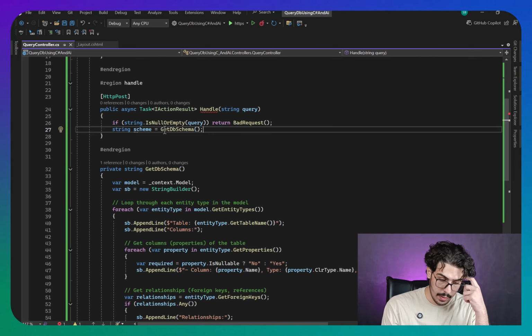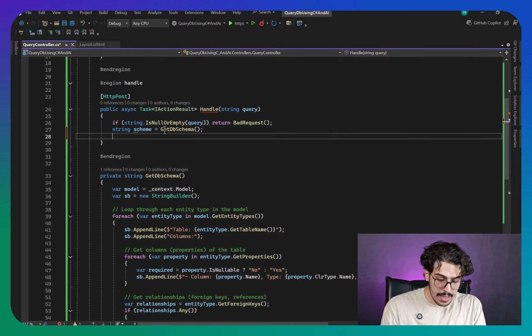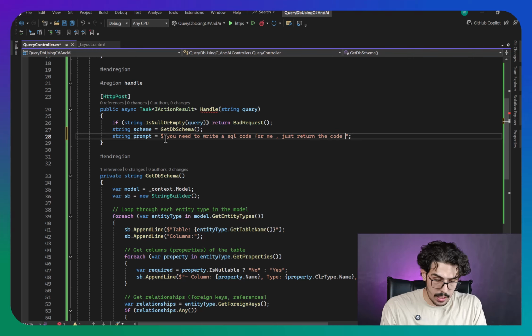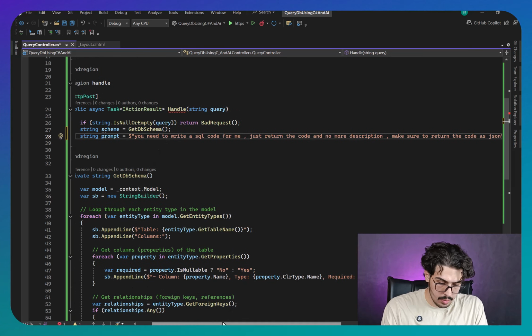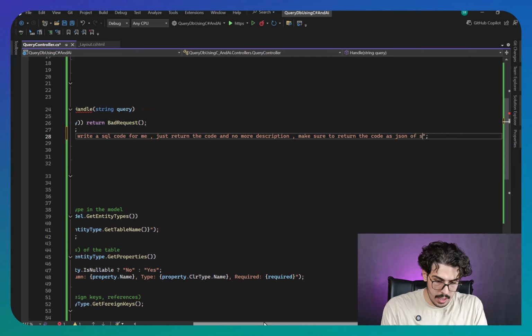We have our schema. So let's create our prompt. A string prompt equals, you need to write SQL code for me. Just return the code and no more description. Make sure to return the code as JSON of a string containing one string.